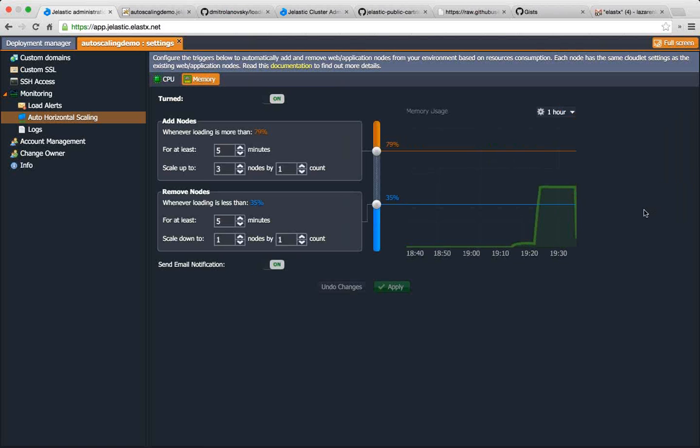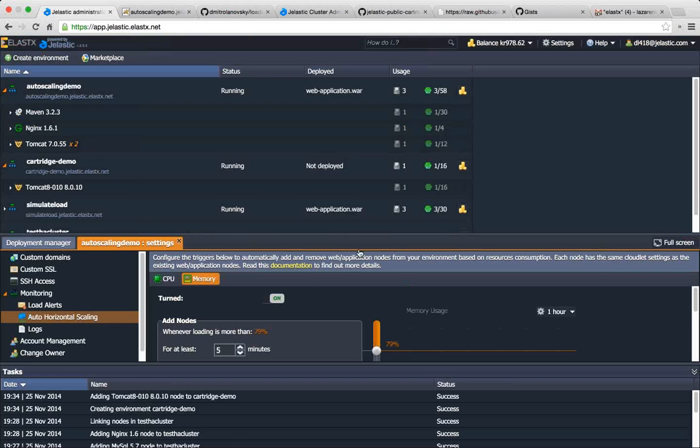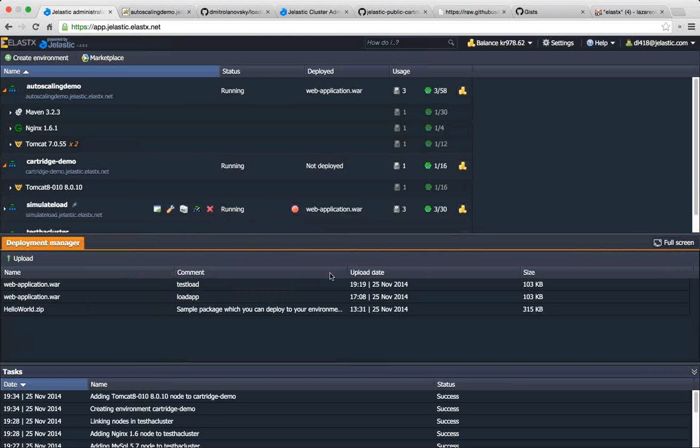For example, now we have 2 Tomcats, so on average it's less, but when it was only 1, it crossed the upper limit, 79%. So scalability works according to the average load of the group of virtual nodes of one layer, for example, the application server layer. So just wanted to make it clear. And let's wait about 5 minutes. We will see how it scales down. Sure.